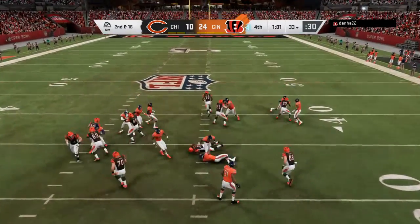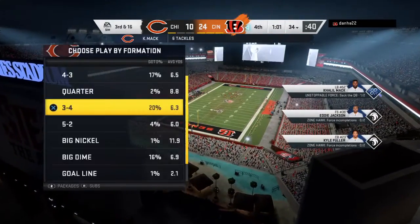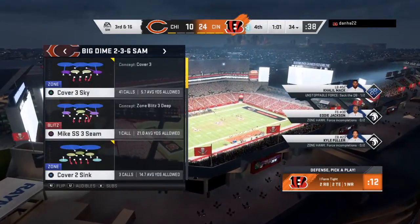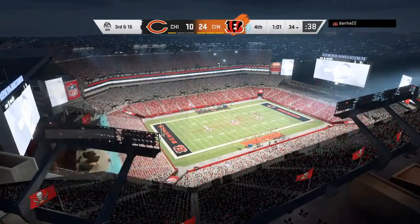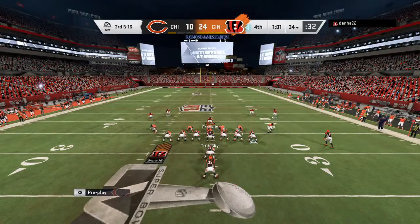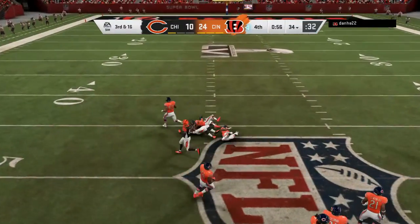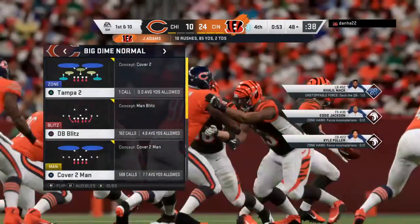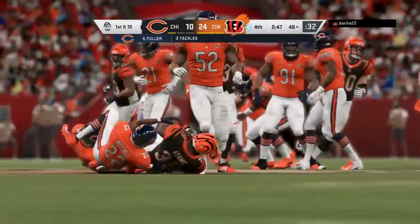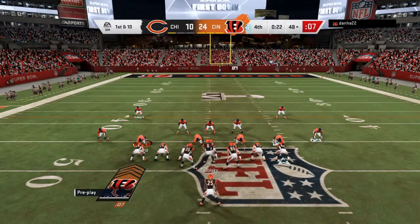They'll keep it on the ground. It's Adams. Now the Bears going to use the second of their timeouts as they get the stoppage with just over a minute to go in the game. And it looks like we've got a dime set here defensively. 6 DBs in the game. On third down, they go with Adams. And he'll be taken down, but not before he gets into enemy territory. A big pickup there, and without question, that should be more than enough to wrap this one up. First and 10 at the 48-yard line.